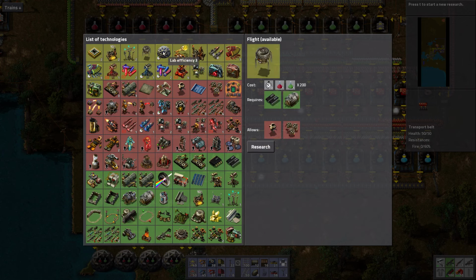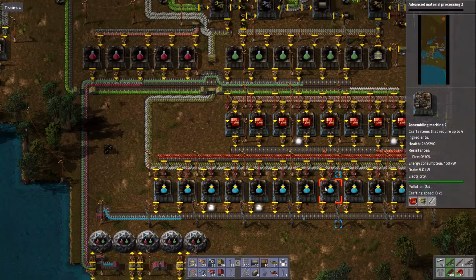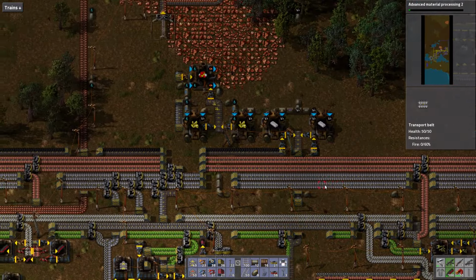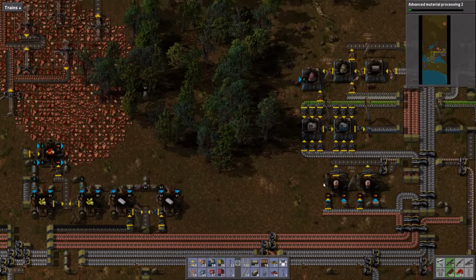Well, shooting speed. I mean, we're not even doing blue science yet because we just want the blue to build up. It does allow for concrete. Concrete is fun. Yeah, I mean, we need more oil. We need to branch out. We have to build trains. That's basically what it boils down to.